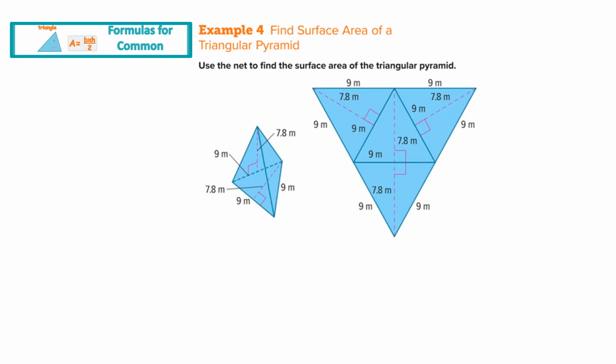So now we shift gears into our second one then, and that's the triangular pyramid. And we're going to look at 2 different kinds, because there are 2 different kinds of triangular pyramids. There is this one, which is a special kind, which has the easiest math out of all pyramids, because it has 4 equilateral triangles. It has a special name, which is tetrahedron. A tetrahedron is a triangular pyramid that is made up of 4 equilateral triangles or congruent triangles, which means all 4 of them have the exact same measurement, the base as well as the lateral sides.